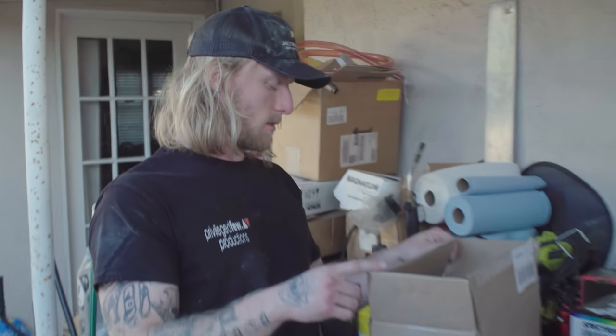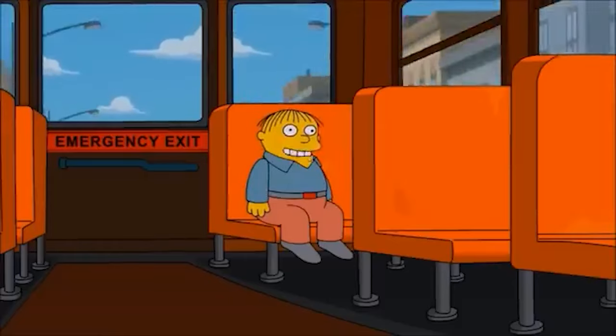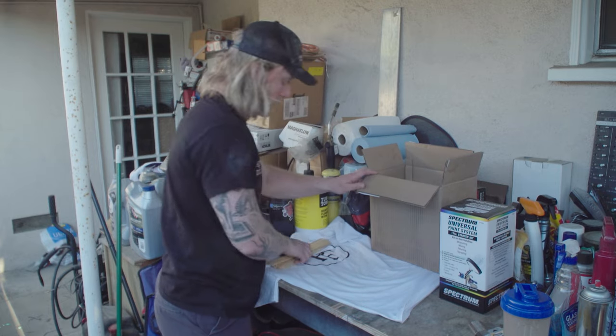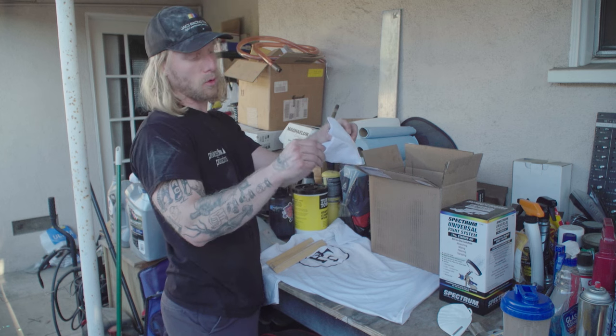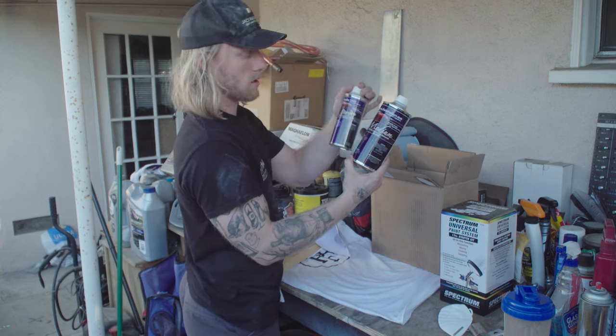We got this paint from paintyourcars.com. Or maybe paintyourcar.com. We got some mixing sticks, some filters for pouring, and some of our additives, reducer and hardener.